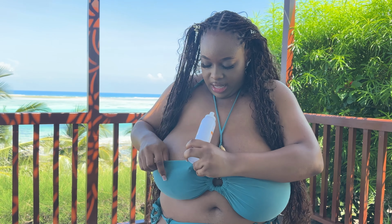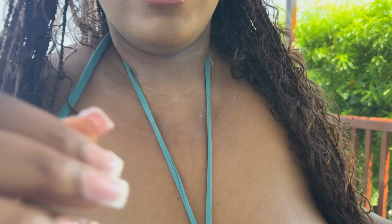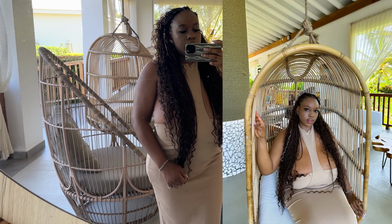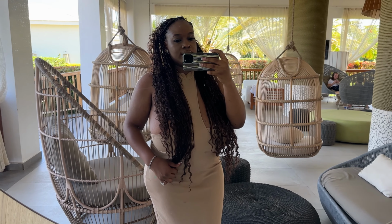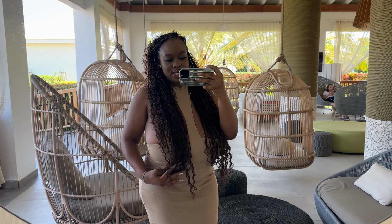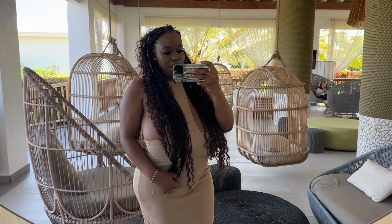Gosh, this thing is not my size. But we move, it's just for pictures. That's what I do for my babies. So I just took a picture at the reception. This is the look. The dress isn't my size on the boob area, so I had to squeeze. It was mad uncomfortable, but I mean, content is king, and I needed to match the background. And this is the only outfit I brought to match the background.